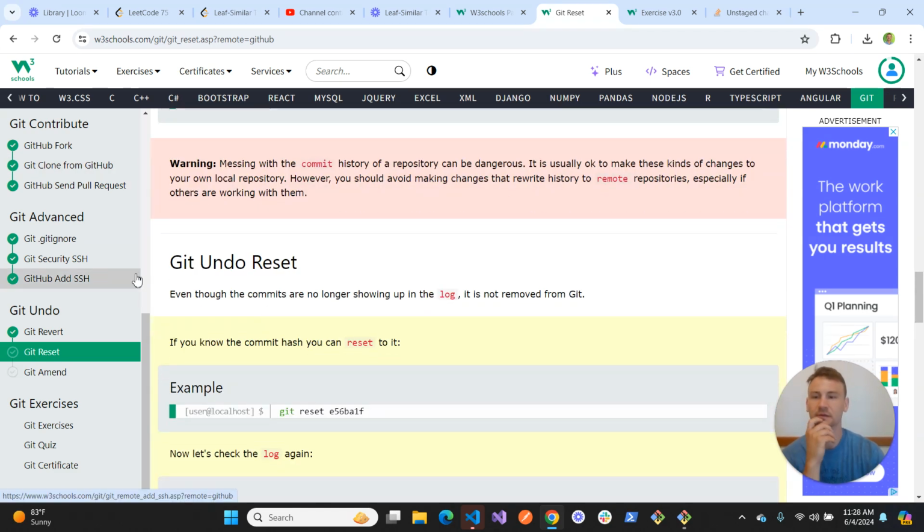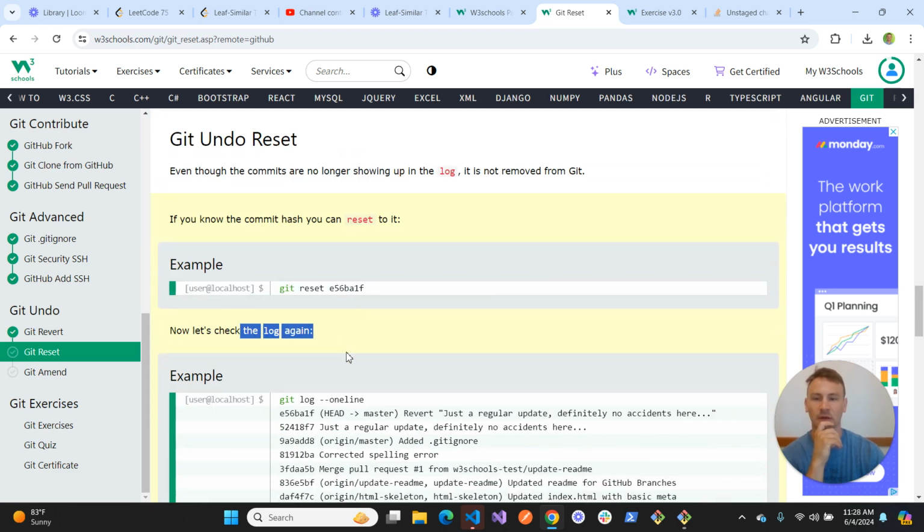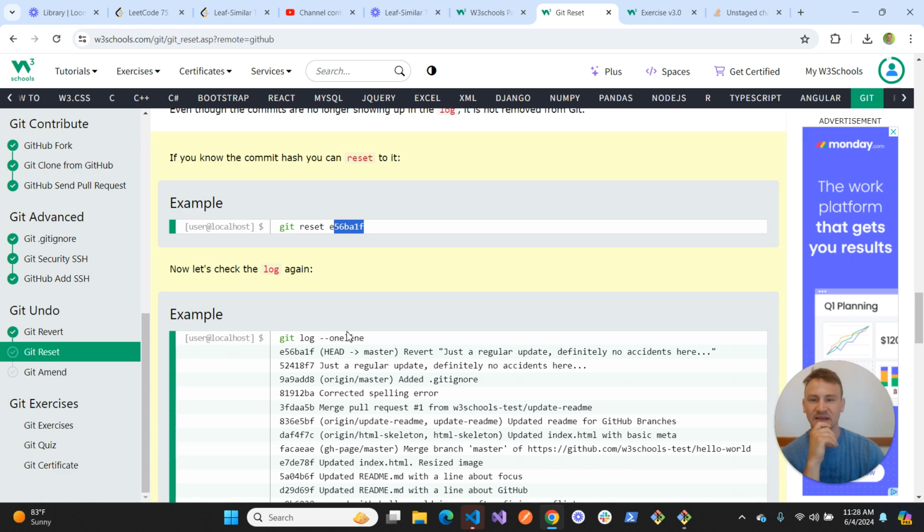Git undo reset. The commits are no longer reset. And now we see E56 PA1F.